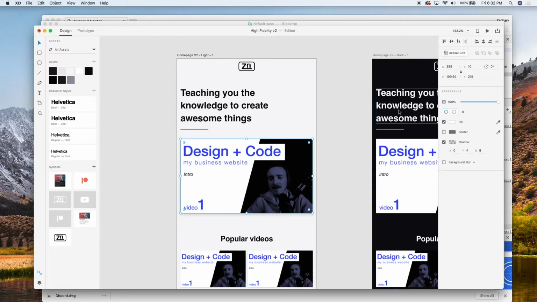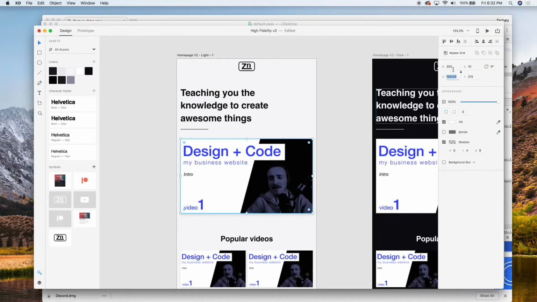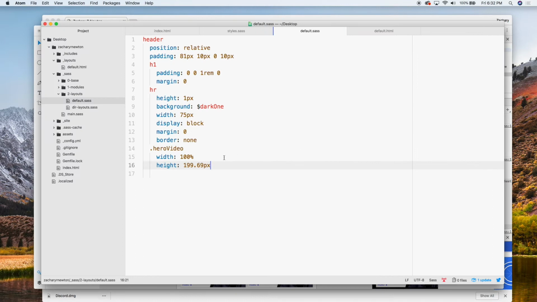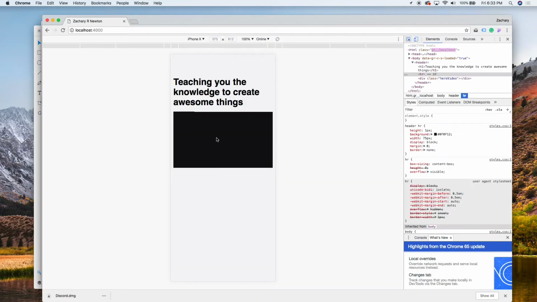For this moment, we're just going to go with that. We'll do this for the width for right now, actually. Pixels, let's go. Background, we'll just set to dark 1 for right this second. Let's take a look at that. So that's sitting right there.